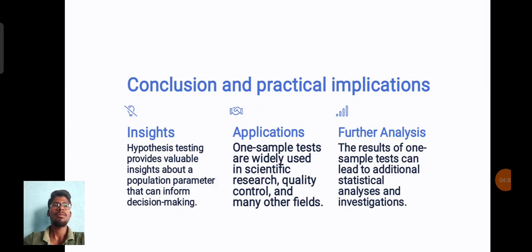Conclusion and practical implications. Insights. Hypothesis testing provides valuable insights about a population parameter that can inform decision making. Applications. One sample tests are widely used in scientific research, quality control, and many other fields. Future analysis. The result of a one sample test can lead to additional statistical analysis and investigations.